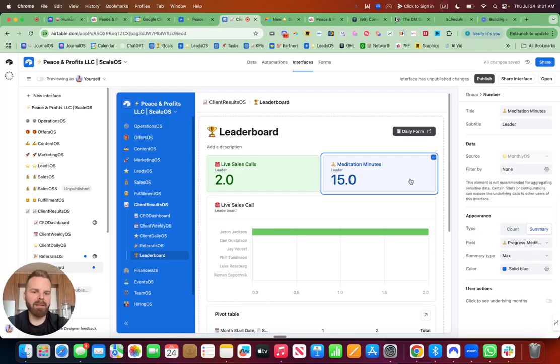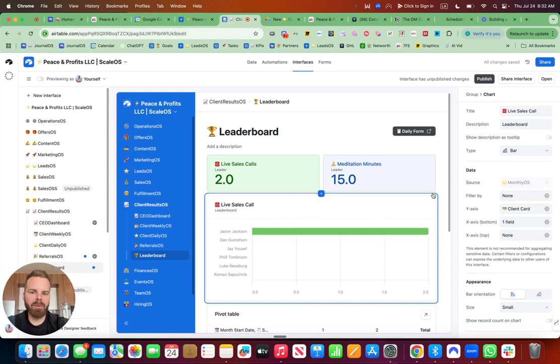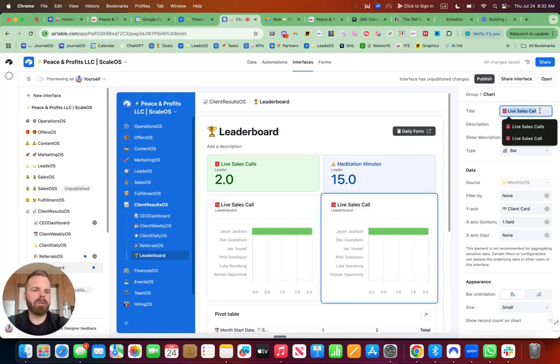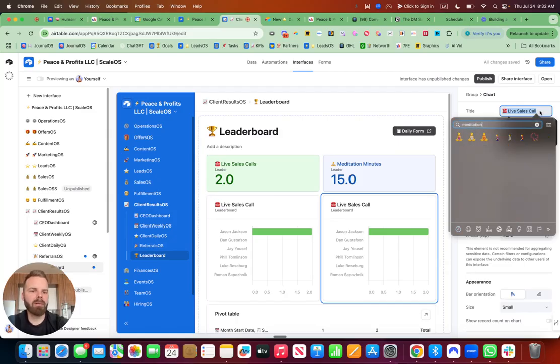That is the leader right there. I actually want to do max. Some would be all the data, so let's do max right there. Perfect. And then let's create a board for that. I'm going to duplicate this one and do meditation.